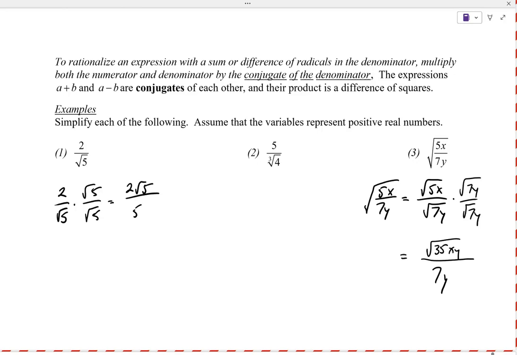That makes sense? That part okay? Let's go back and catch that cube root. The cube root's a little bit different. Remember that we multiplied by just a single root 5 here, because when you square a square root, the square root goes away, right? Agreed? In order to make a cube root go away, what do I need to do?